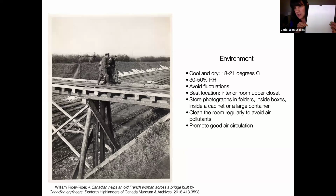So where I would spend my money is on the folders or the envelopes that are actually going to hug your photograph. And then you could spend a tiny bit less on the next thing that it's going to go into. If you see behind me, I just have a plastic tub. That's where a lot of my photos live at home, because of course, the cobbler's kids have the worst shoes. I think that's a tub I probably bought at Dollarama. If you want to spend a little bit more on a plastic tub, you can buy one that's BPA free from a higher quality place to buy boxes, like Staples. And then I would store that in a closet. Or if you have even just a spare filing cabinet at home, that's a great solution for storing your photographs, because it's powder coated steel, so it doesn't give off any gases, and it's to some very small degree a little bit fire safe. So that's a decent solution.